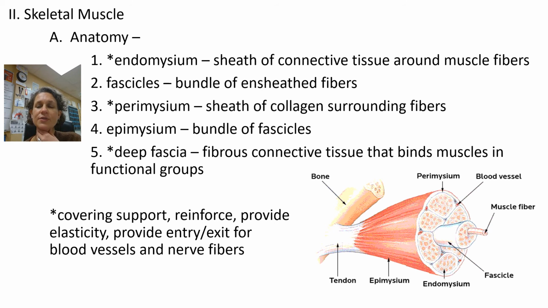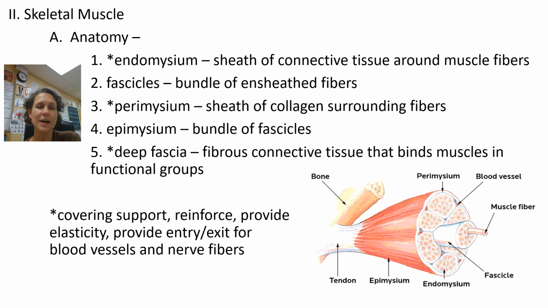Okay, so now this first type of skeletal muscle, so a muscle itself, the anatomy of it, and there are 5 main parts that I want to talk about. They're kind of parts and subparts, or different levels. And the picture on this page I think is really good as far as helping you see what you need to see.